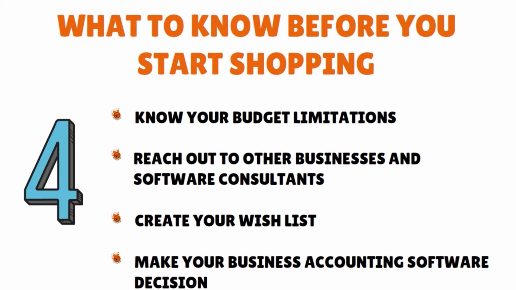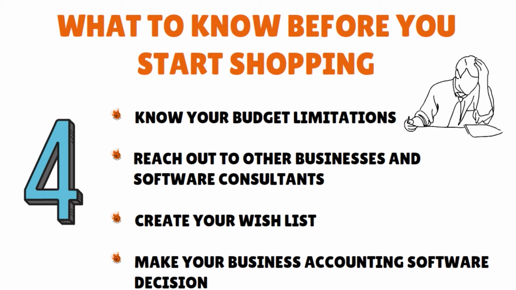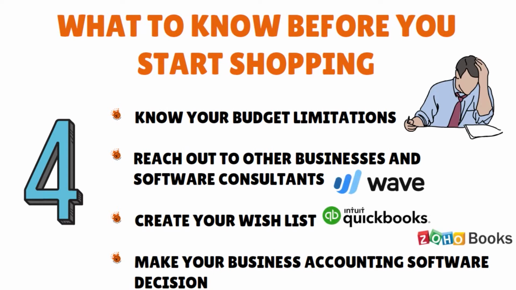So first, you need to know your budget limitations. There are a lot of options out there. Today we are reviewing three: Wave, Zoho, and QuickBooks. But you need to know there are gazillions of off-the-shelf software tools out there, and you need to know the ones that are within your budget.